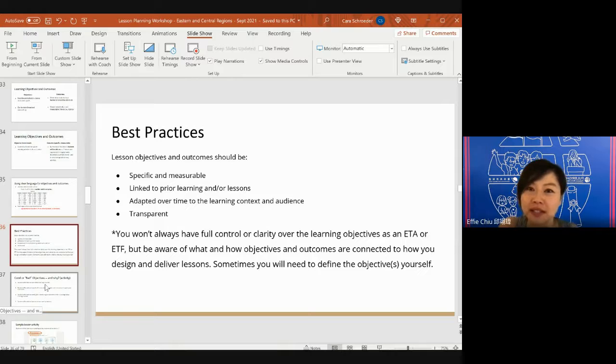They're not reading syllabi and making sure that you're holding to your end of the bargain, your job. But I do believe that when it comes to communicating with your co-teachers, with your colleagues, objectives should be transparent. It should be clear for you as it is clear to the overall program. So you won't always have full control or clarity over this, but be aware of how objectives and outcomes are connected to how you design and deliver lessons. And then sometimes, again, you'll need to define them for yourselves.